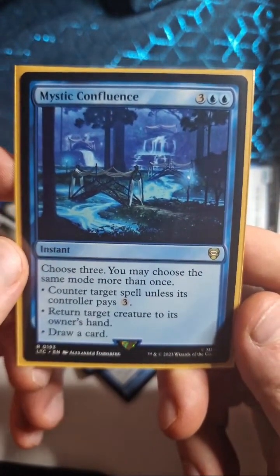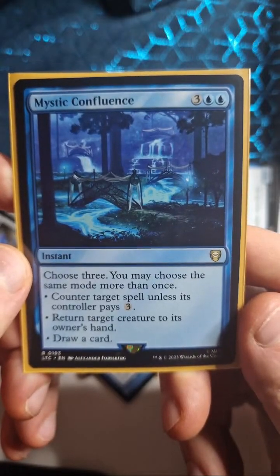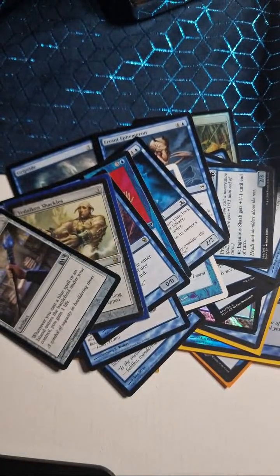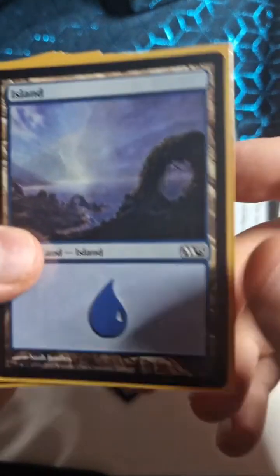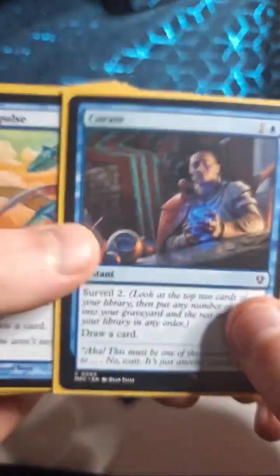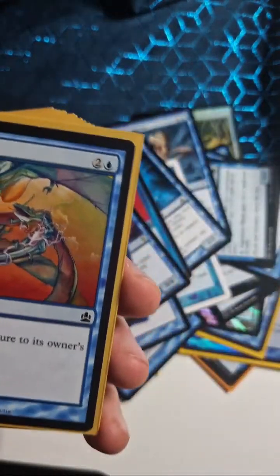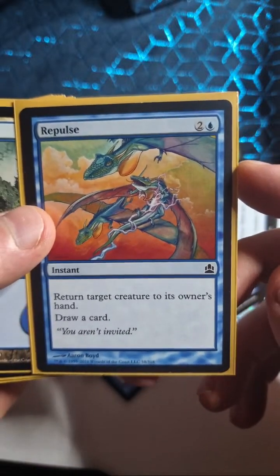Yeah. Mystic Confluence. I get to choose three if I want. You may choose the same mode more than once, so. Last bunch of cards here now. Cyclonic Rift, that's surveil. That's awesome. Return target creature to your summoning hand, draw a card.